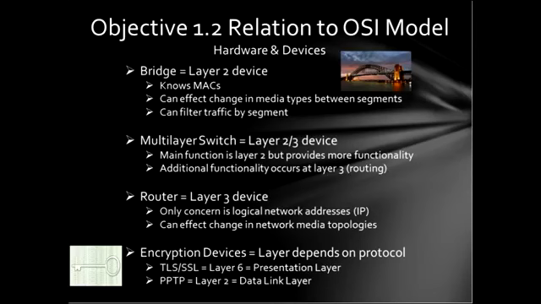Encryption devices. Okay, this one's kind of tricky. The layer they reside on depends upon the protocol that's in use. SSL and TLS, which everybody should be familiar with, especially when you're on the internet, that resides at the presentation layer, layer 6. When you see the little lock on your web page that signals you're on a secure site, that's either using SSL or TLS. By the way, TLS is Transport Layer Security.